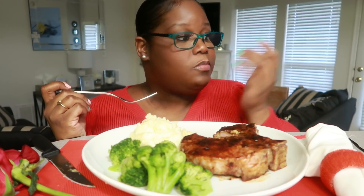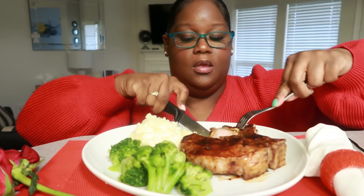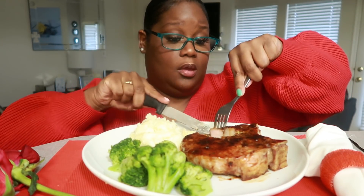You get the hint of that ginger in there. I'm not a fan of sesame oil — if you know me, you know — so I only put like one drop in there. Most of the time I replace the sesame oil with seeds if the recipe calls for it. But this right here, I wouldn't change a thing.